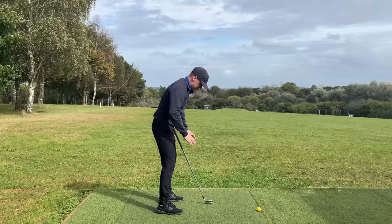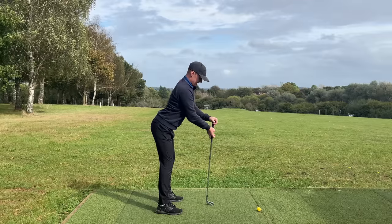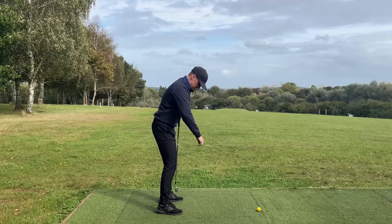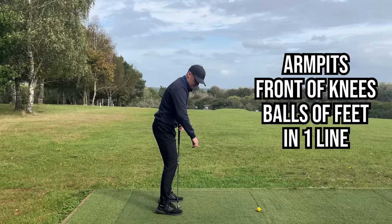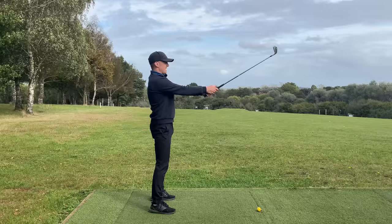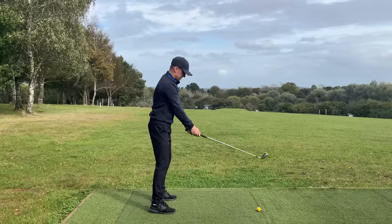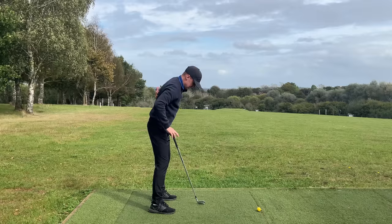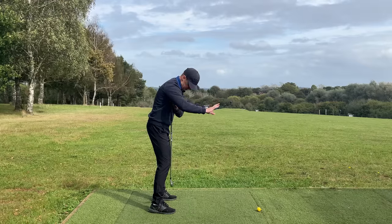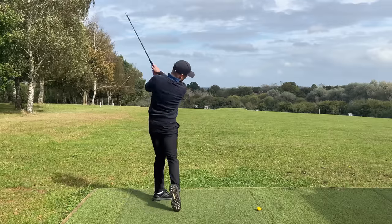From there, gently bend over into position. Notice when I bend over my lower back stays flat — I'm not rounding it or completely arching it; I'm keeping it very neutral. The pelvis will naturally have a little tilt but it's in a nice subtle position. If you draw a line straight down from the armpits, they're right on the fronts of the knees all the way to the balls of the feet. To do this all in one: grip the club, stand tall, find that middle ground between toes and heels, get a little knee bend over the fronts of the shoelaces, then lower the arms and round forward till the club touches the ground. Final check — shove the club into your armpits; armpits should touch the front of the kneecaps down to the balls of the feet. Wherever that club is, is where the ball goes.